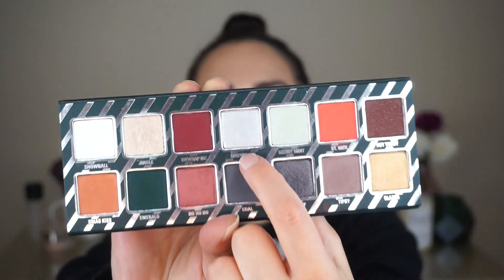All over the lid I went in with this beautiful reflective metallic shade called Snowflake. That Snowflake shade is like none other — I have literally never used a metallic shade that reflective without having to use any kind of setting spray, water, or Fix Plus. It is like liquid metal. I went in with a flat shader brush and just packed it onto my lid. I was hesitant, but you don't need any setting spray. It just packs right onto your lid and is absolutely stunning. I am obsessed.